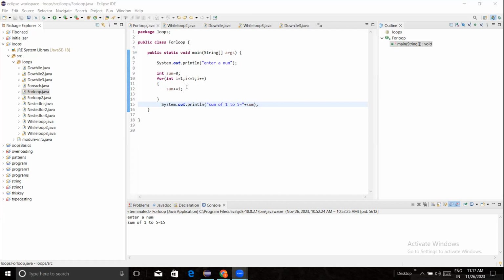Supriya, can you please add in a comment what sum equals sum plus I means? Because you understand, maybe somebody else won't. So sum equals sum plus I. What she's trying to say is sum is equal to 0, I value is 1.